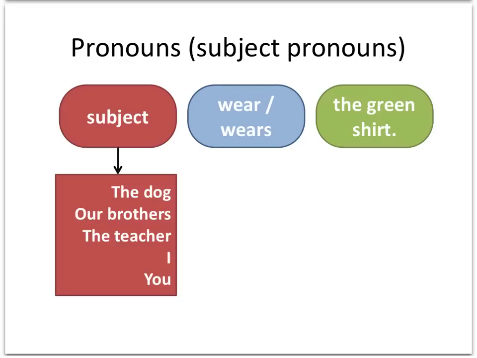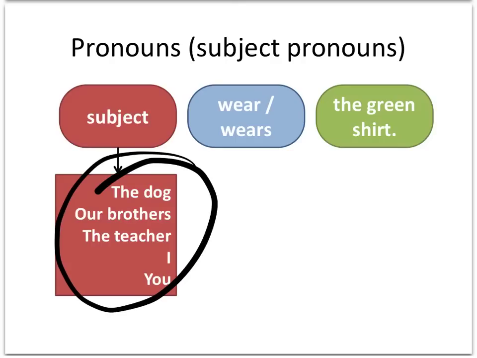The dog wears the green shirt sounds a little ridiculous, but let's just go with it. All of these could be doers of the action of wearing, so they are subjects. And therefore, if we have them in the subject, we could probably shorten them. For example, if we've got 'the dog wears the green shirt' and we've been talking about the dog for the last 30 minutes, it's going to get repetitive. Instead of saying 'the dog' over and over, we might shorten it and say 'it' — or 'he' if you prefer personifying the dog — in order not to sound so repetitive.